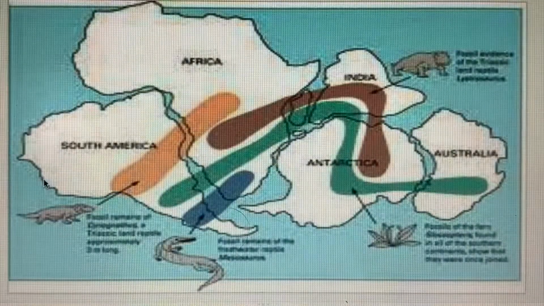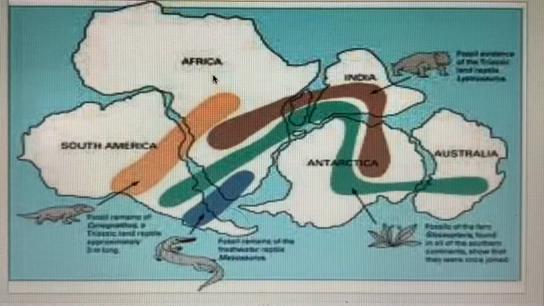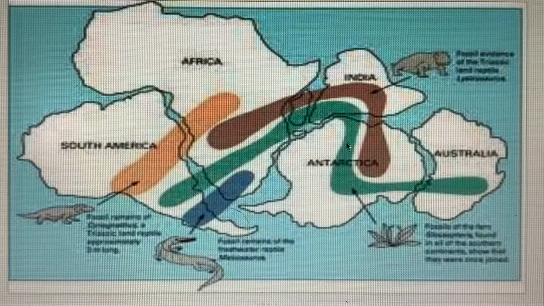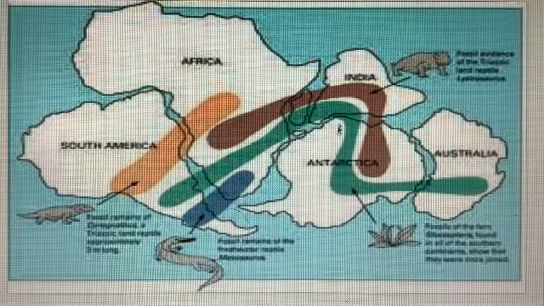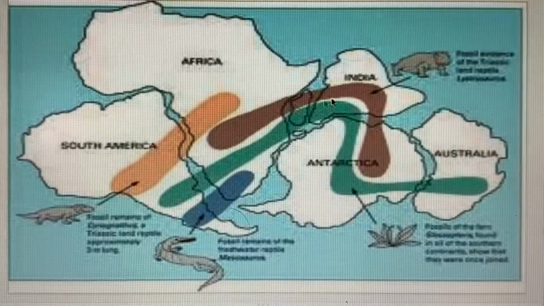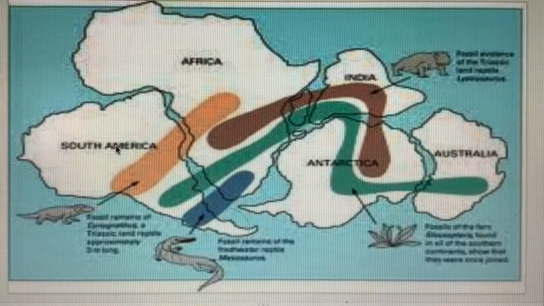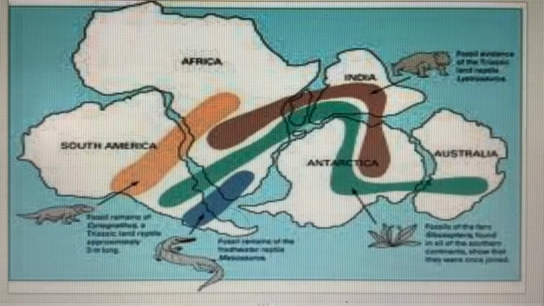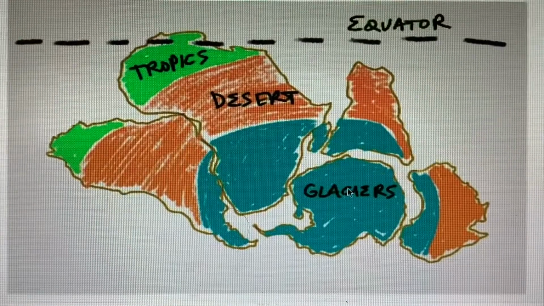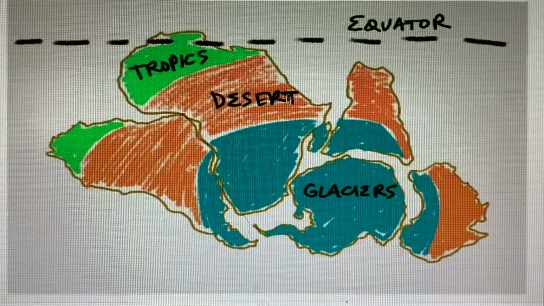Here is a great image just relating to fossil evidence. If you look at this supercontinent that would have been formed by these several different continents, you notice that some of these fossils show that the range of these plants or animals were along multiple of these continents, but they don't really logically connect based on where the continents are today. This, along with glacier evidence, the climate, which is kind of shown here.